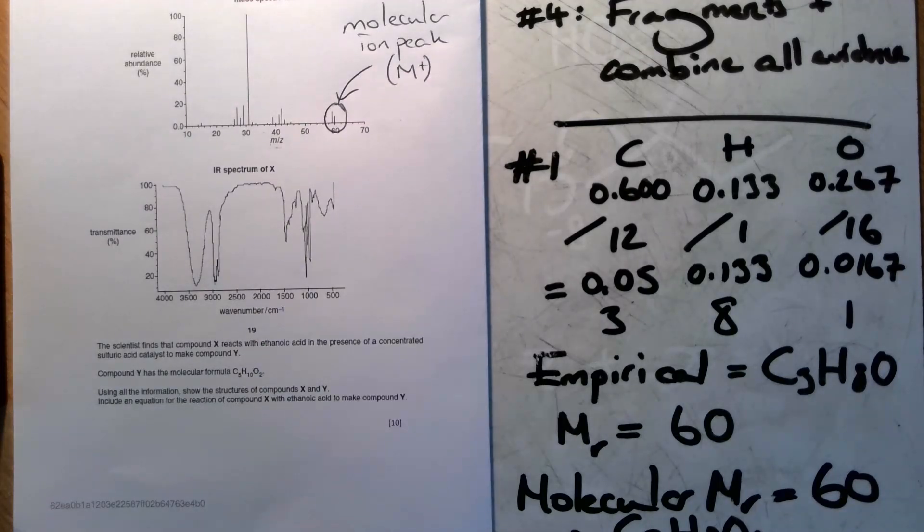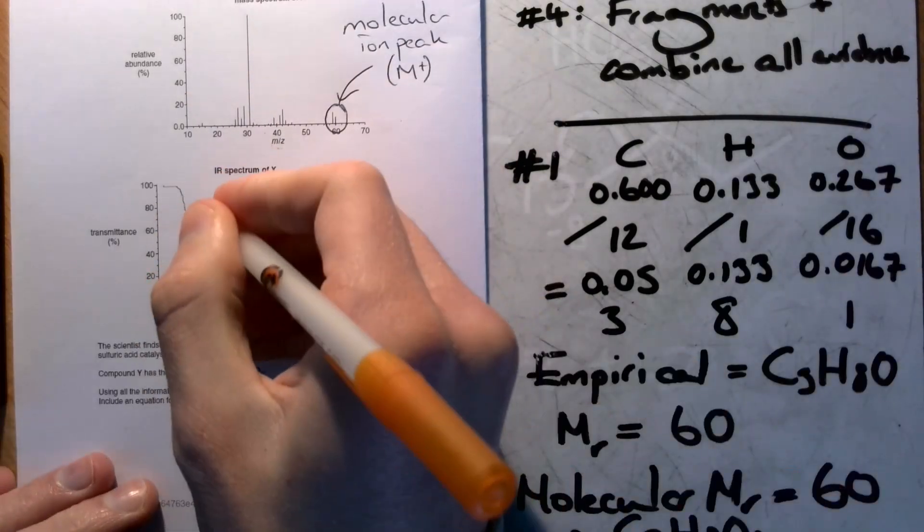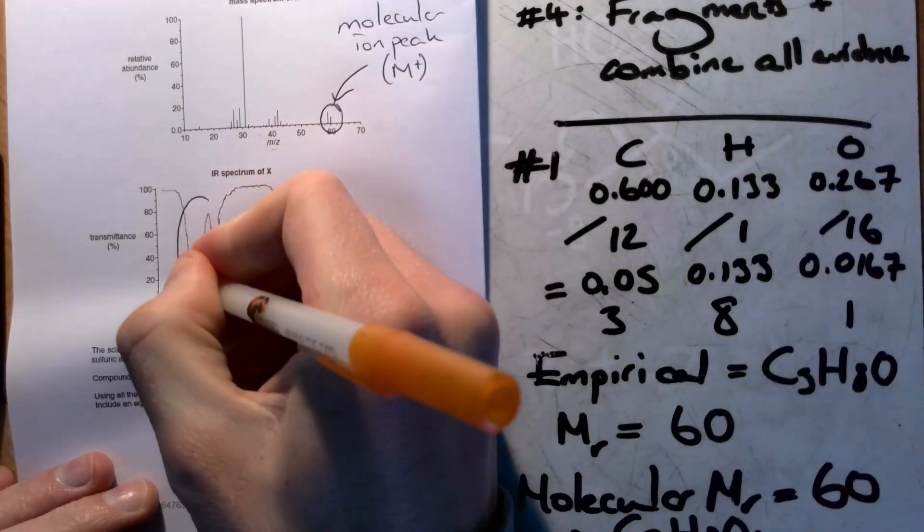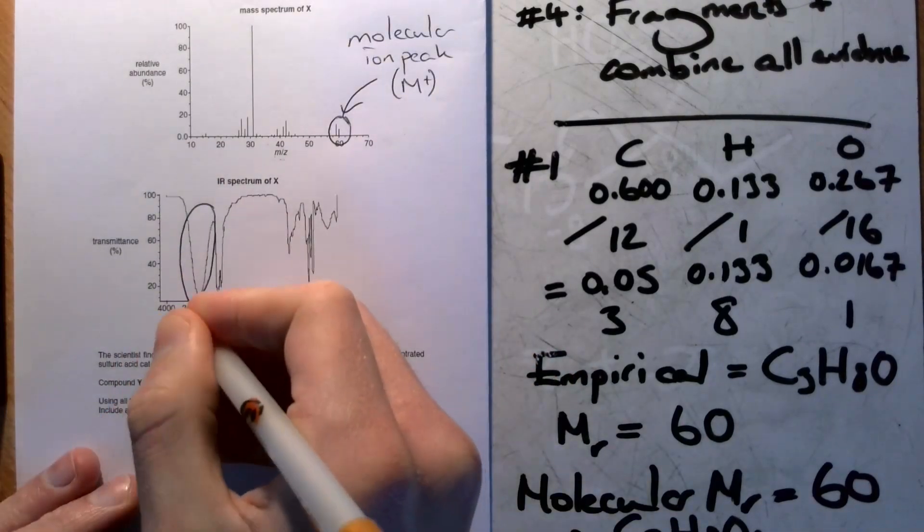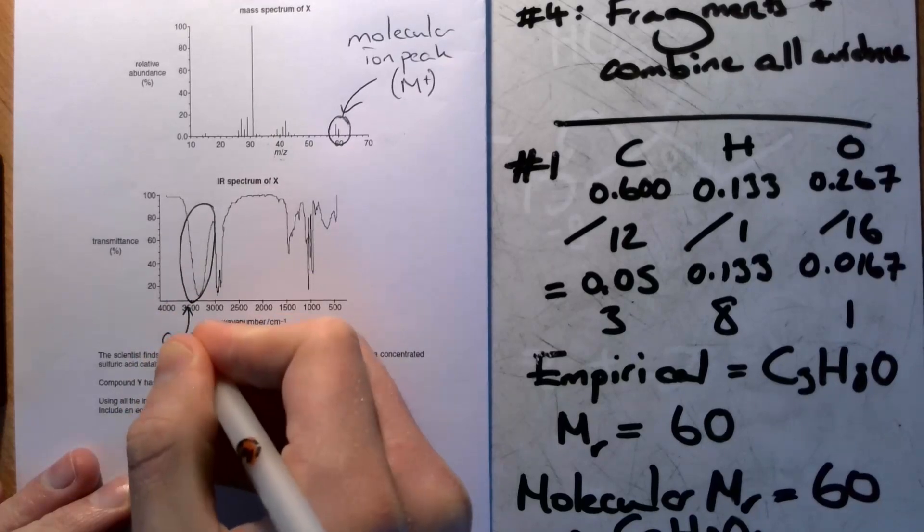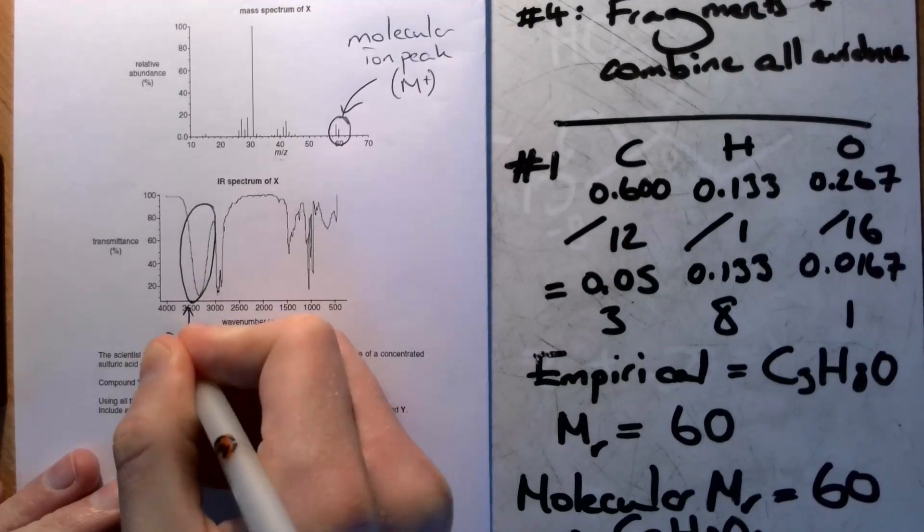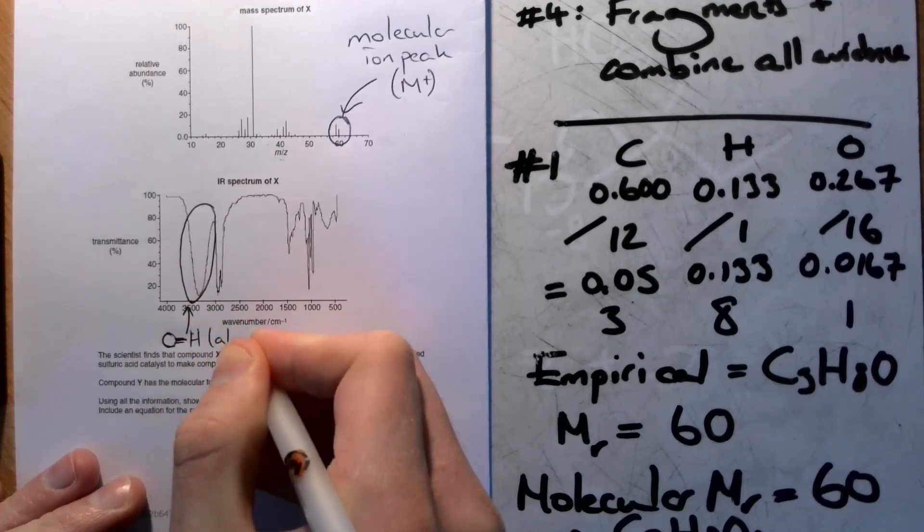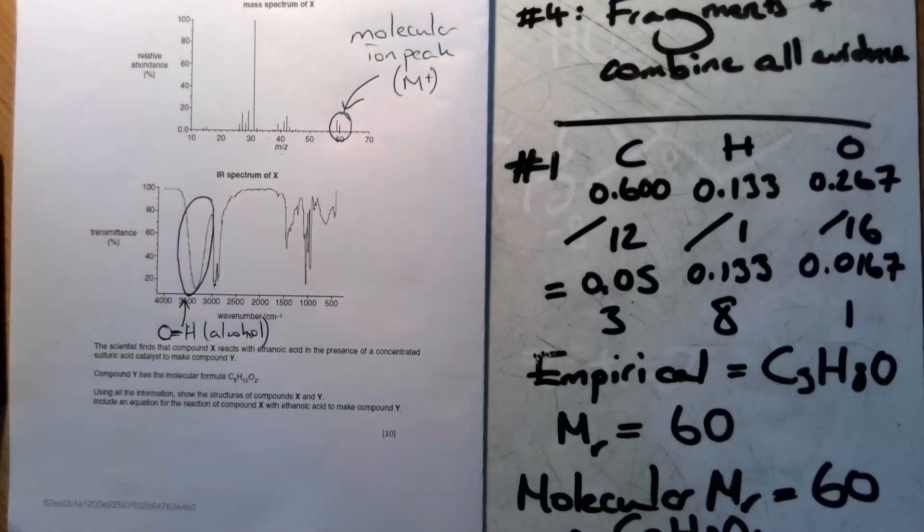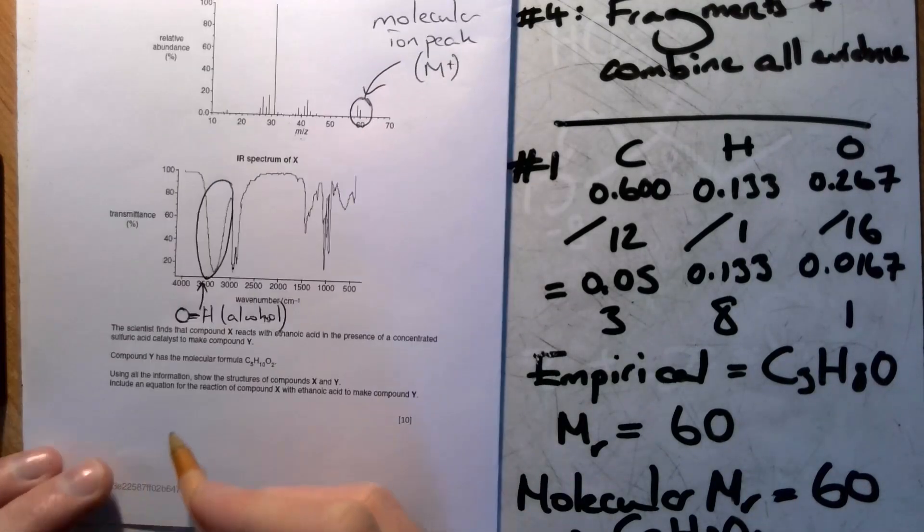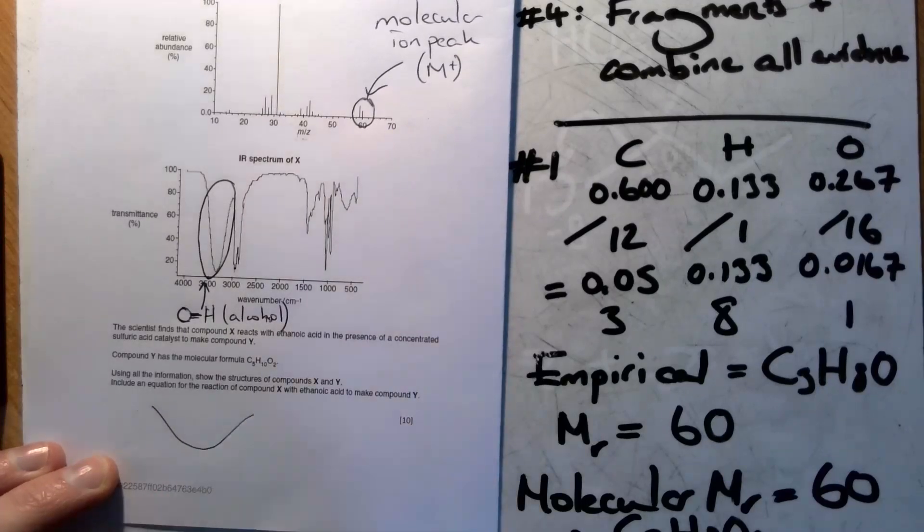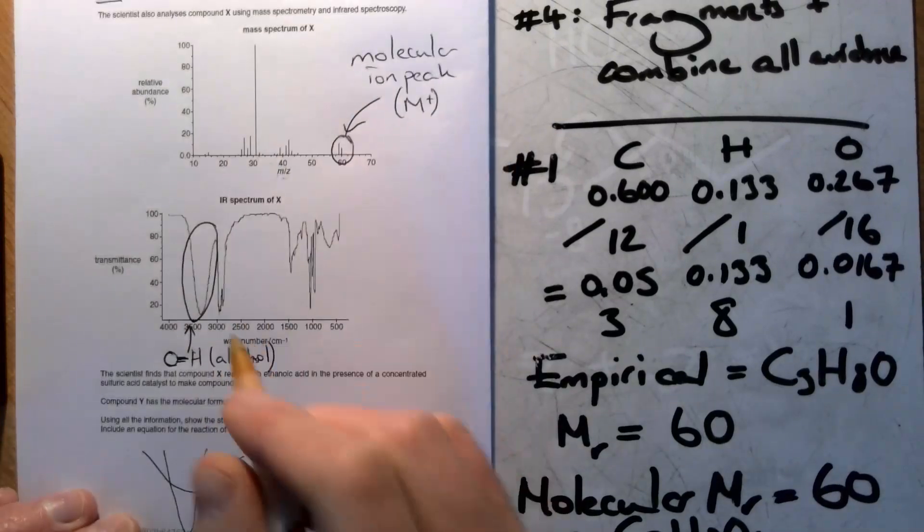So what we've got to do here is look at our data sheets to find out which functional group we've got. What we can see here is quite a broad peak between 3200 and 3500. This looks like an OH peak in particular for an alcohol. Now OH peaks for carboxylic acids are very, very broad. They have a shape that's more like that. This is less broad, so this one corresponds to an alcohol.